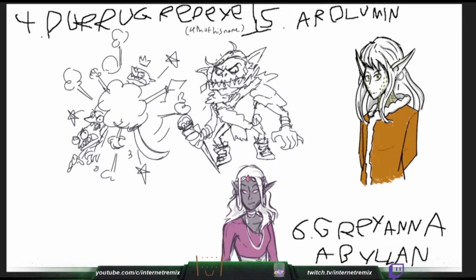Grayana's class, she was a multi-class warlock rogue. Tight. Alright. Hang on, I'm gonna give him like a little brooch, because he doesn't really have any royalty stuff on him. Let's give him a brooch. Alright, let me resave once you do that. Unless you did already.